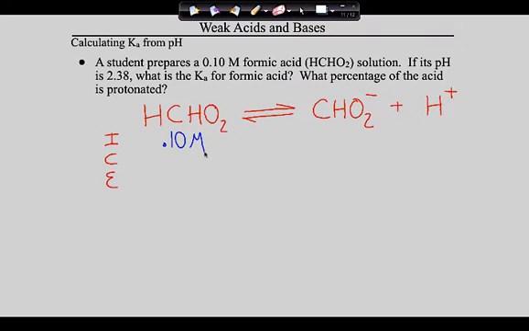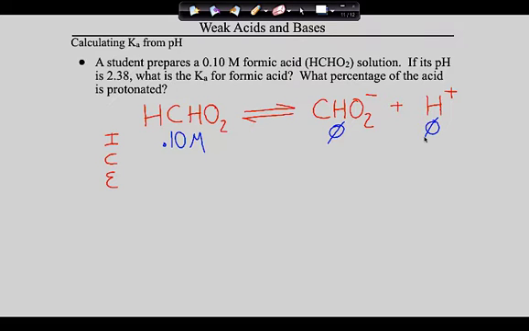What else do we know? Let's do this. Let's start at the top first. What else do we know up top? These are zeros, right? Do you understand why? No products formed. Initially, there's no products. We're not dumping in any product. We're only dumping in reactant. Yeah? Okay. Guys, what else do we know? And Jake, I think you're on to it. We do know one other thing. Good.